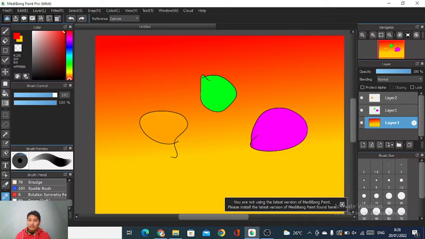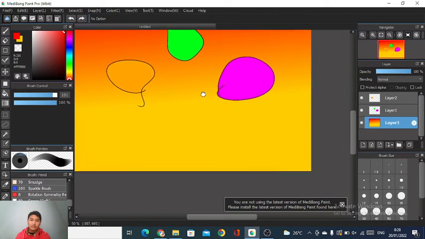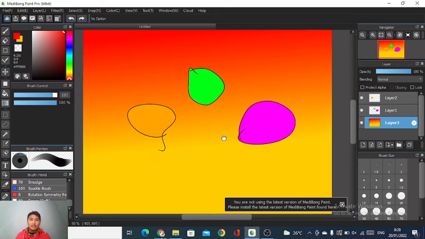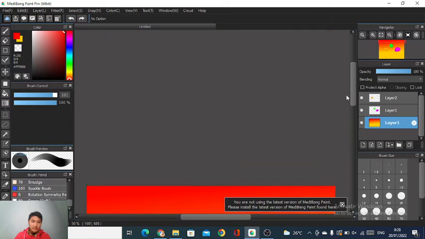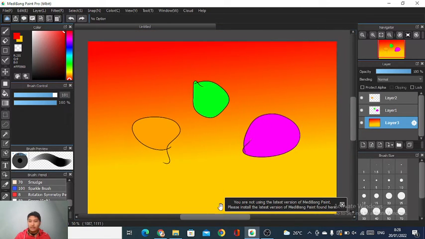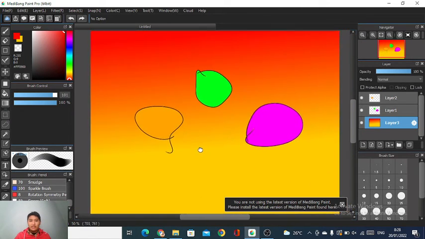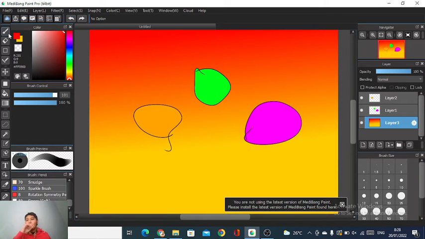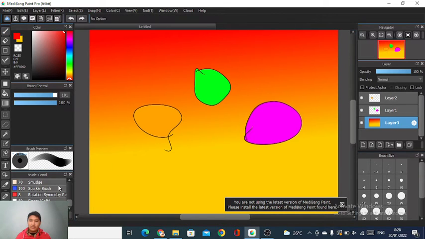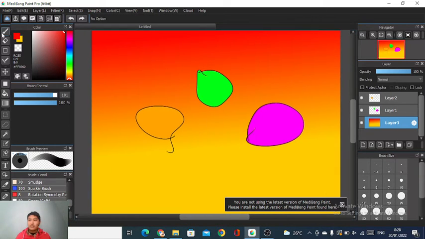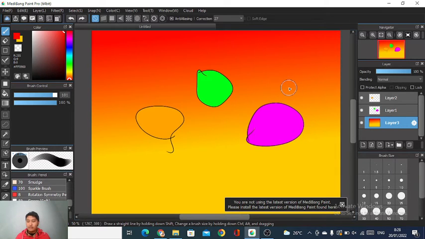But there is the hand tool. It's the one that moves you freely. Since I'm on PC, I'd have to use these two to move around, but the hand tool is a good shortcut for this. Still, it's quite far down, and you don't want to click down here every time you want to move your screen view. So there is a shortcut.